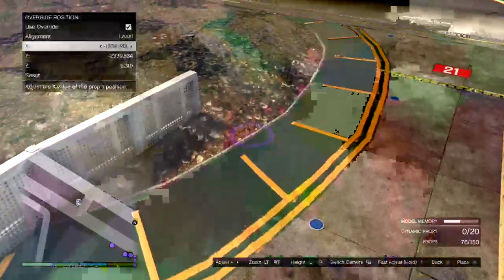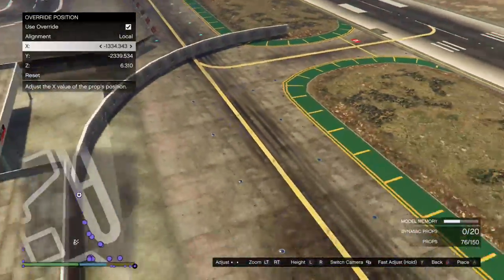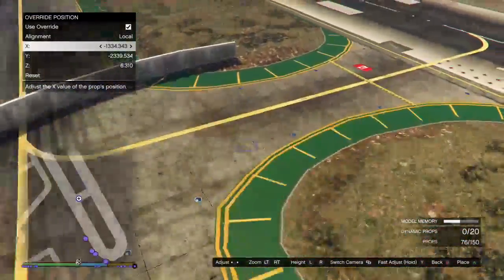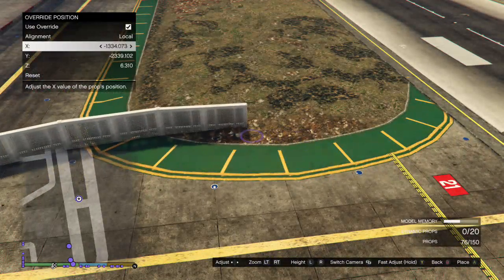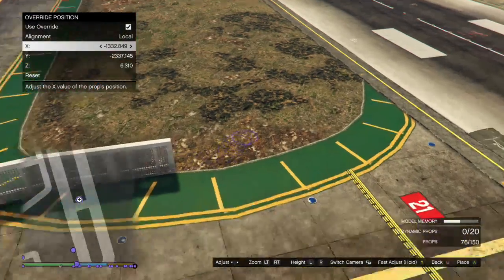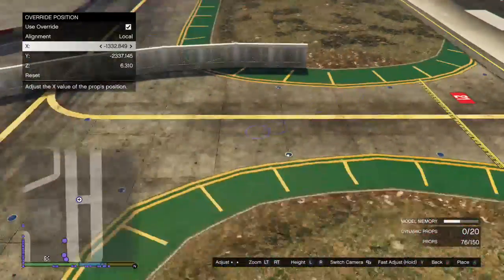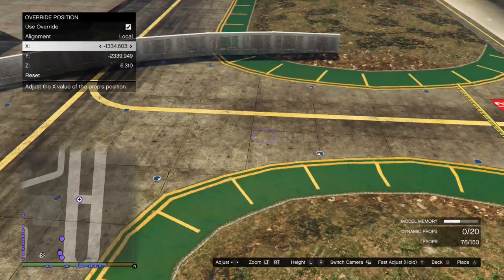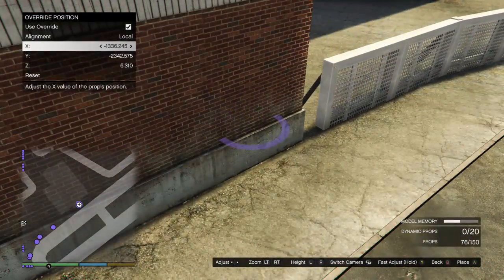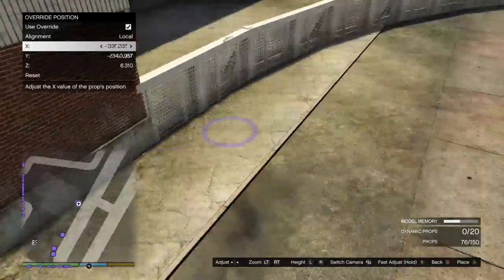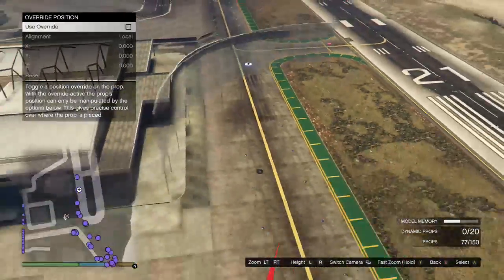I just want to keep a little bit of the dirt here, because if you're coming for the chicane, you can cut on the dirt. So I'm not gonna do this, because then I have to place another prop here, so that will block off the dirt. So I'm gonna give it some room there. What's the maximum? Looks good.